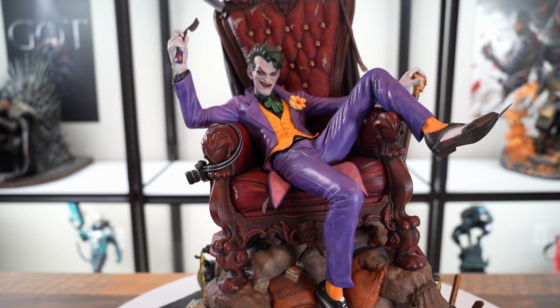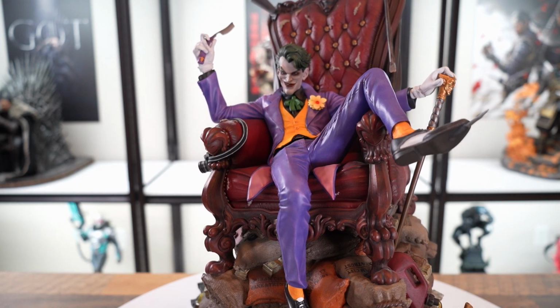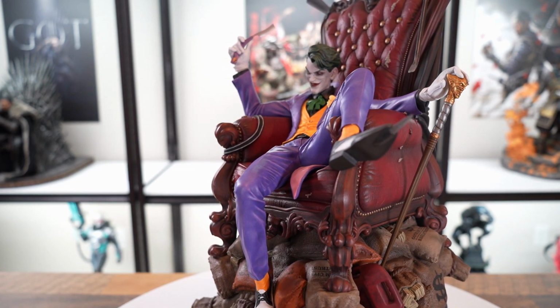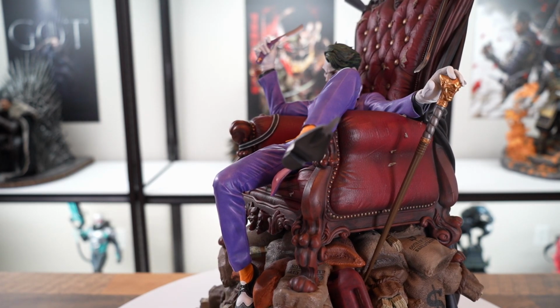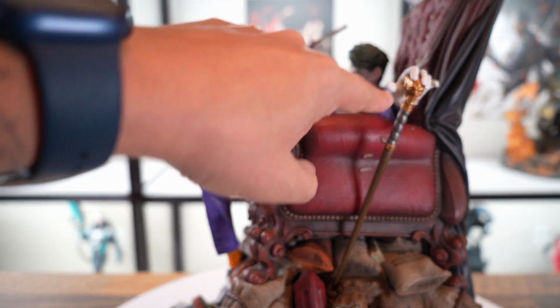This is the deluxe version, so you got that straight razor that he's holding in his right hand with that portrait. Love the colors in his outfit, the yellow and the purple. The shoes are awesome. He's got the knife that's sticking out the bottom of his shoe, which is iconic with the Joker. And then you have his cane that he's holding in his left hand that is a pressure fit.